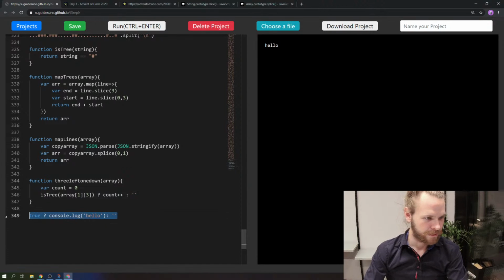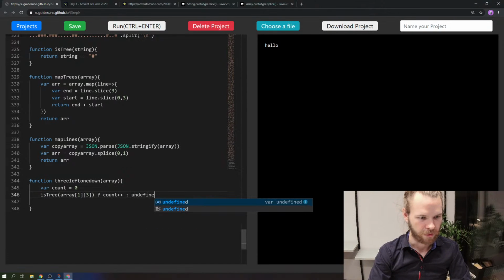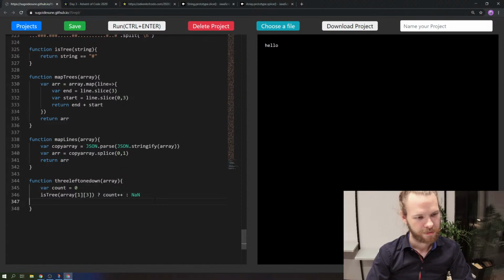A poor man's if statement. But I think this is pretty clean. And this is basically do nothing. We could do also undefined, or the best value in JavaScript, none.